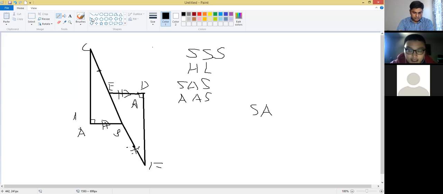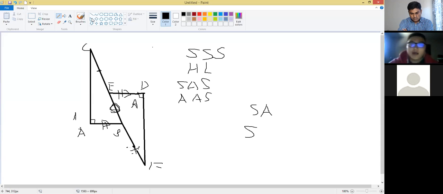Then we're going to find what else we know. We know CE. We know BF. Why does the question give you that? Because the question tries to tell you this part is the share. This share line, they have to be equal. BE, the share, this part. So it means CE plus BE equals CB. And this side and this line are equal. This line, the share. Therefore, BC equals EF. If BC equals EF, you have another side, right? You have the third side.